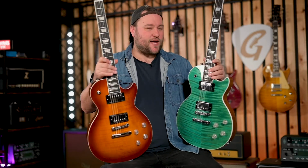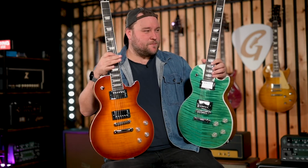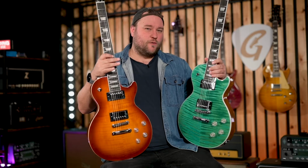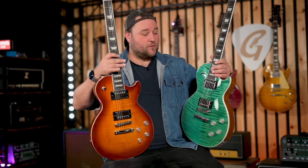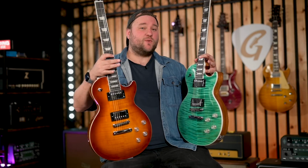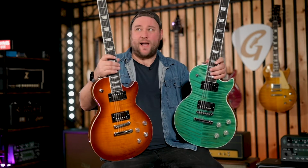The Gibson, if I had to try and describe it, sounded a lot more refined. And the difference between tones, again, I've not listened to the tones back yet, just what I heard in the room. The difference between the tones on the Gibson when you went through all the different options was a lot more apparent than the Epiphone.